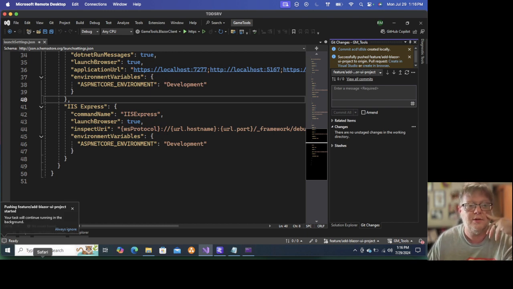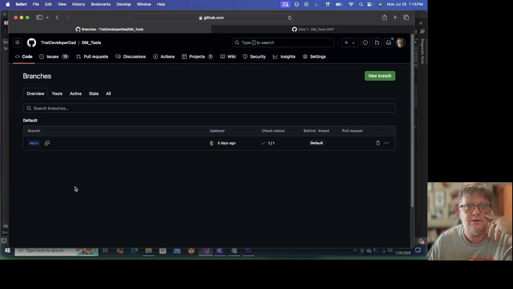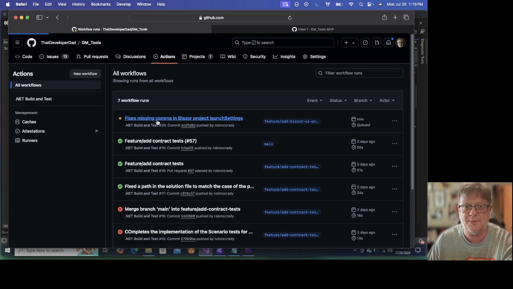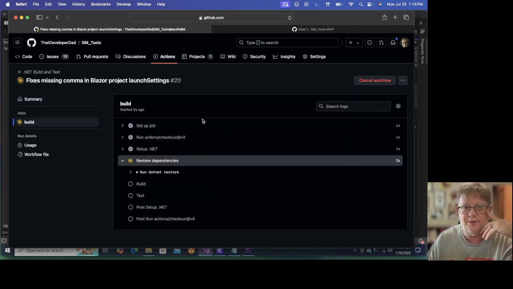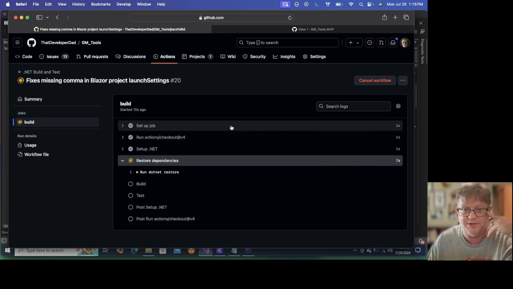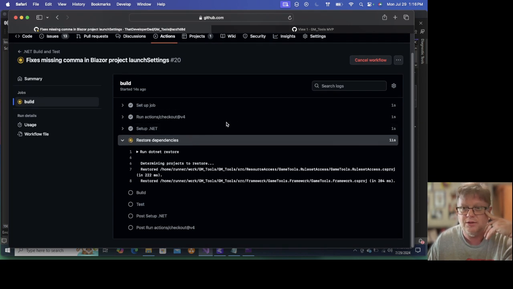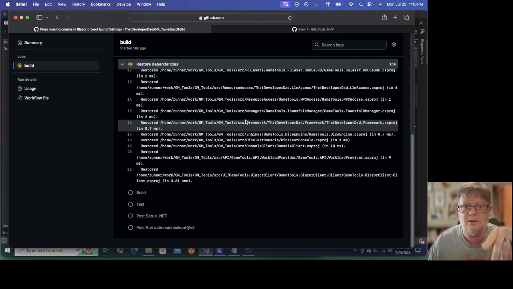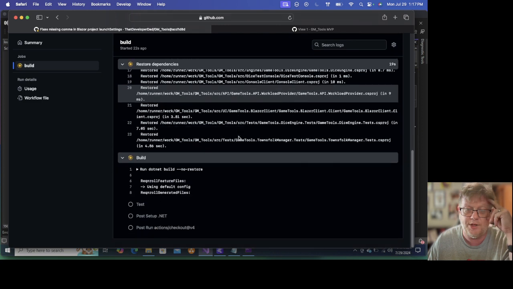And just because I am a nervous Nelly, pop over to actions, because we do have automatic builds every time we push. I want to make sure it doesn't freak out because we have a misplaced capital or lowercase or whatever, because that's a pain in the neck. Okay. We're restoring, we're building.